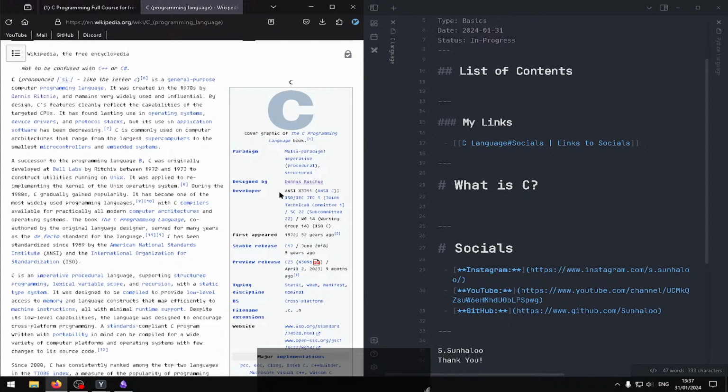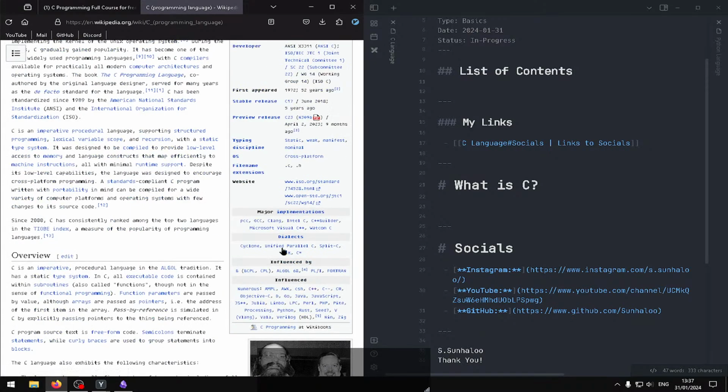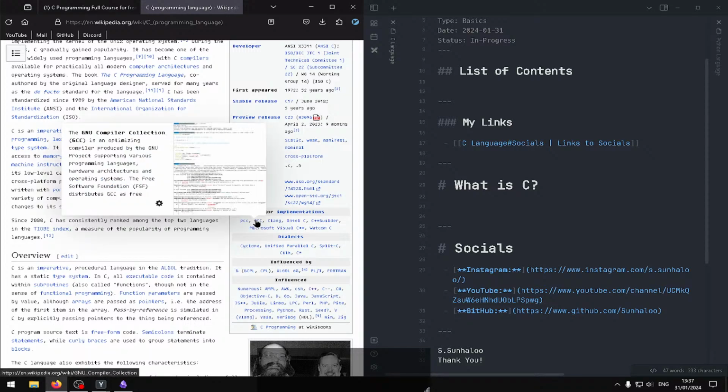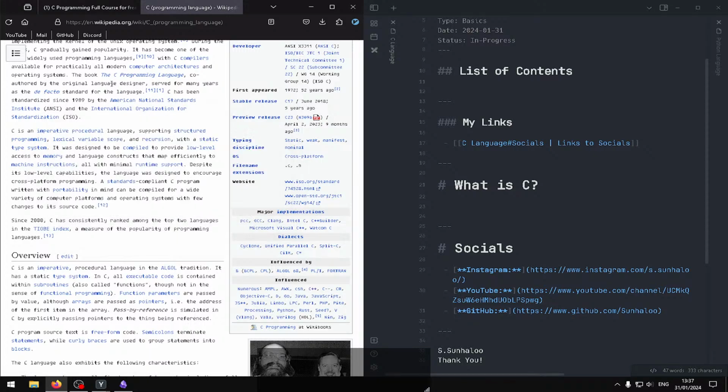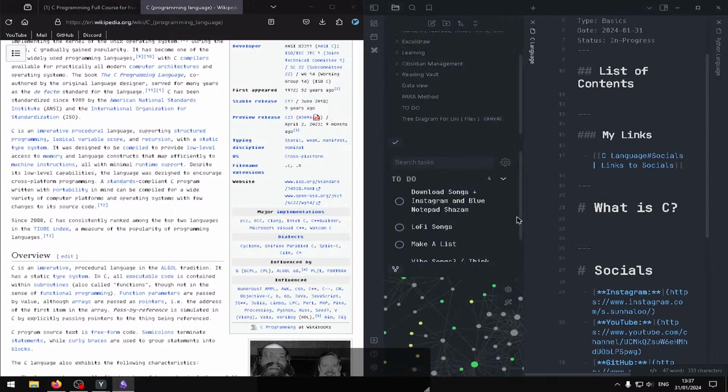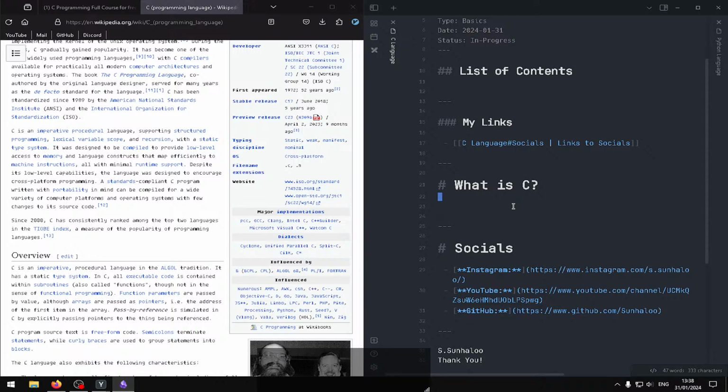Known for. Oh, it's the compiler. Oh, it's the GNU Compiler Collection. Now I know what it is. I always say GCC. I never know what GCC actually means. So GNU.